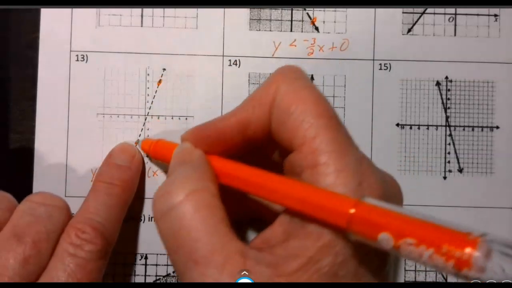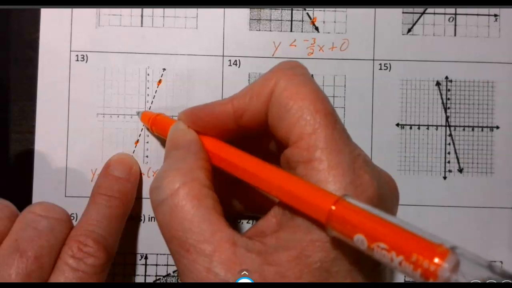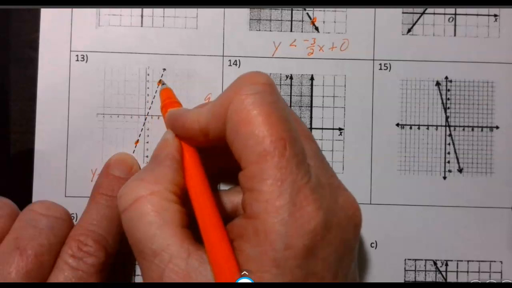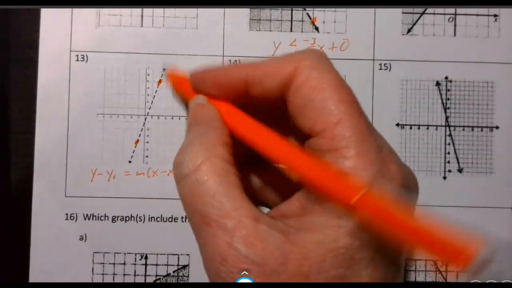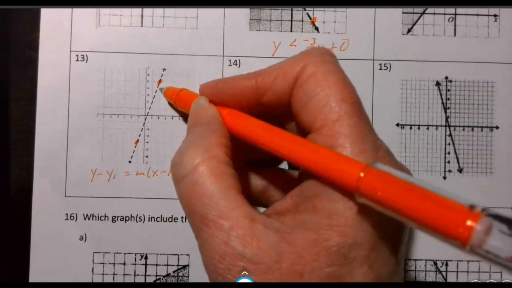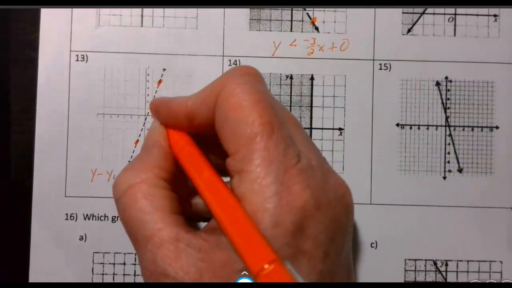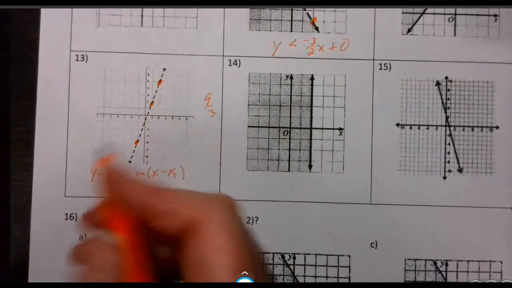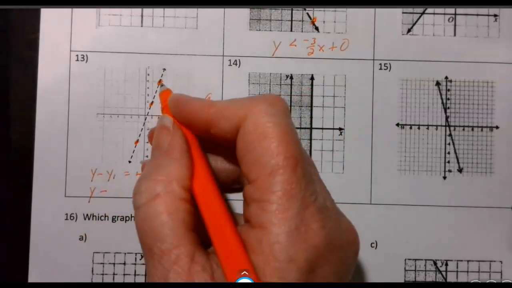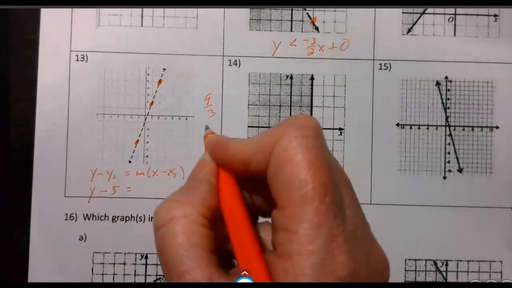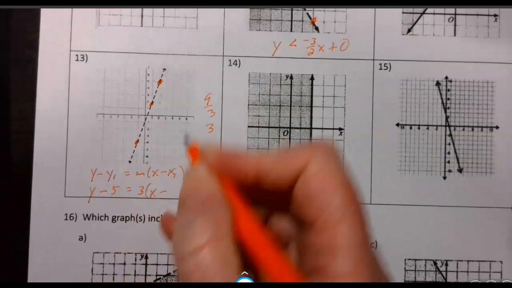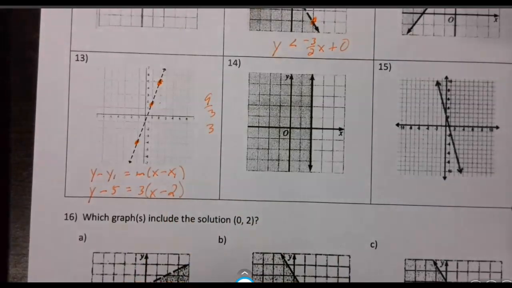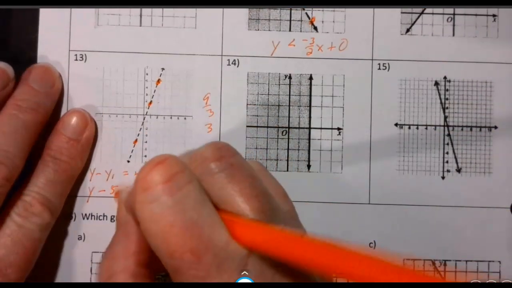So we're going to determine the slope. So I go up 1, 2, 3, 4, 5, 6, 7, 8, 9. I went up 9, and I went over 1, 2, 3. Hey, that means that there was one in between there. So let's go down 1, 2, 3. Oh, there was another whole number point right there. I missed that one. Okay, so then I can take one of my points and plug it in. Y minus a y value, 5, is equal to, this reduces down to 3, x minus the x value, that x value is 2. So there's an equation. Sorry, we can't do an equation, we have to do an inequality.